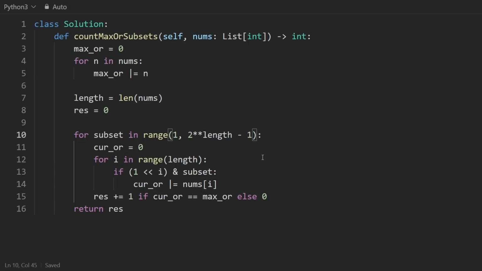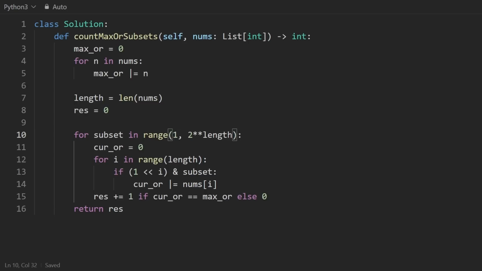Okay, a sloppy mistake by me. Remember in Python, the range function doesn't actually include the last value. So here, even though in the drawing explanation I said we're going from 1 up until 2 to the power of length minus 1, that is technically correct, but in the code we actually don't need the minus 1. It's kind of annoying when the code doesn't line up with the explanation, but that's mainly due to Python specific stuff in this case. If I had a regular for loop and was doing less than or equal up until here, I would have done 2 to the power of length minus 1.